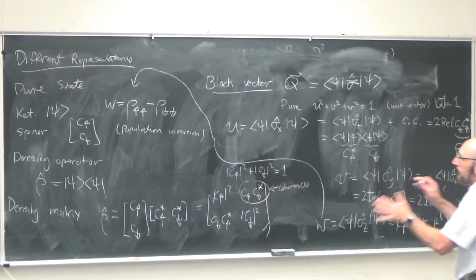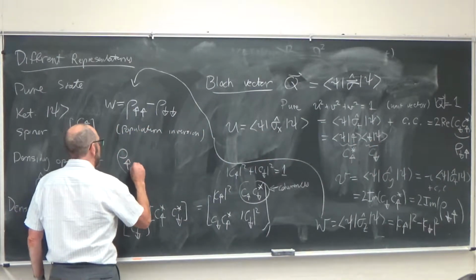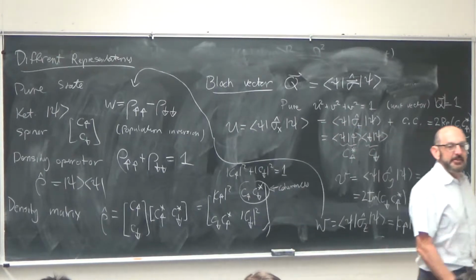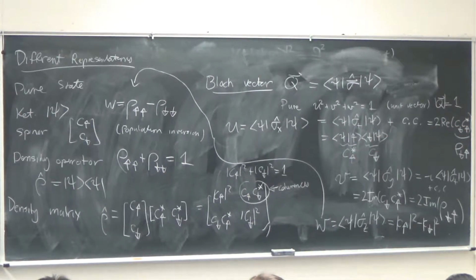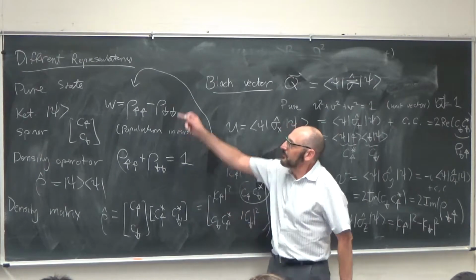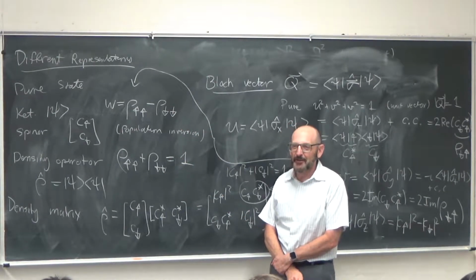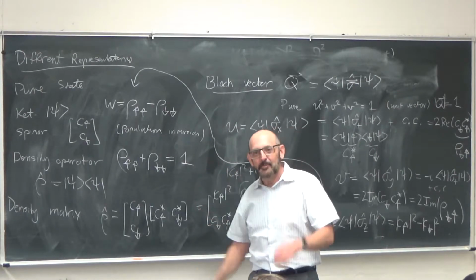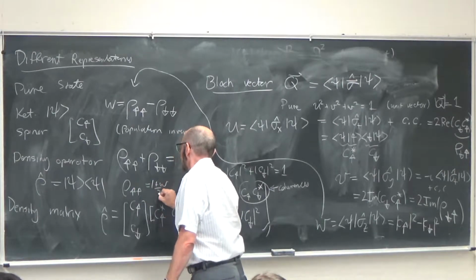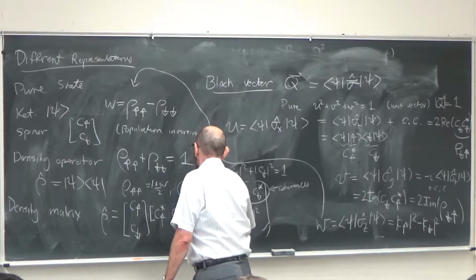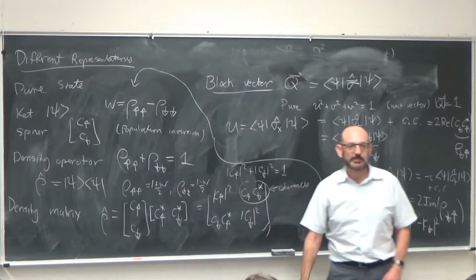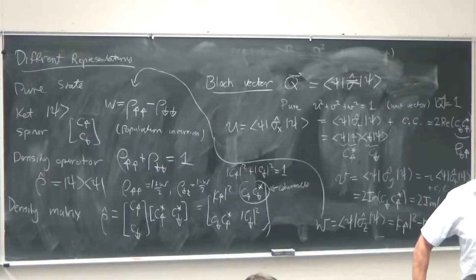So, with this, we also know that this is normalized. The total probability to be either in up or down has to equal 1, right? So if I sum the population in the excited state plus the population in the ground state, that total probability is 1. So that's another way of getting the formula that I wrote a moment ago without going through the rigmarole of writing the dot product. You can just look at this and see that the population in the excited state is 1 plus W over 2, and the population in the ground state is 1 minus W over 2, right? Just with these two equations, either add or subtract them, and you get this. These are relations you have to have in your head.